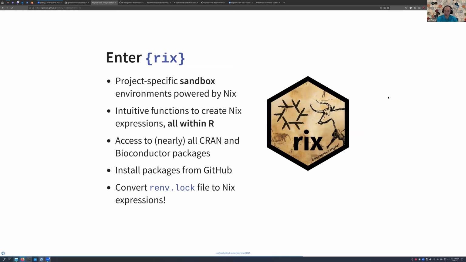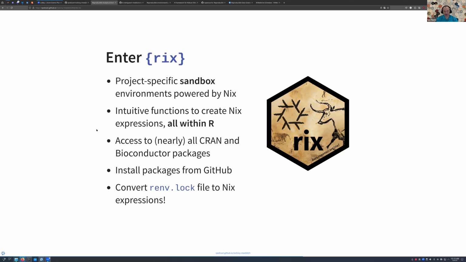Now, that's great if you know Nix and you want to learn that at the low level, but you're an R user, right? You want an easy way to get involved with this without having to become an expert in Nix right away. You can develop your expertise as you go. That's where the Rix package comes in.